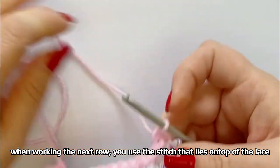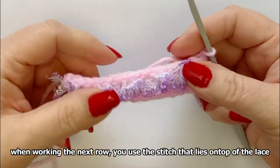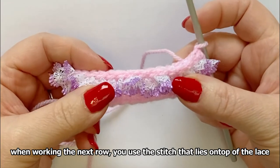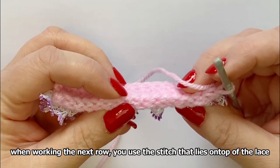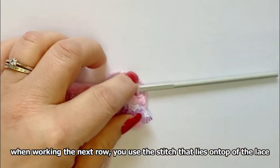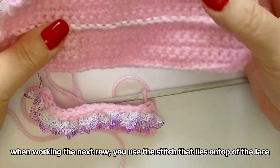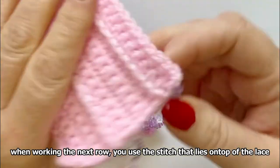Working on top of the knitting lace, you'll see here I've got what looks like a stitch there, and another stitch here. What we want to work into to keep it nice and neat — I'll show you the back of my other one. See, you have tiny little ridges where the knitting lace row has been made.